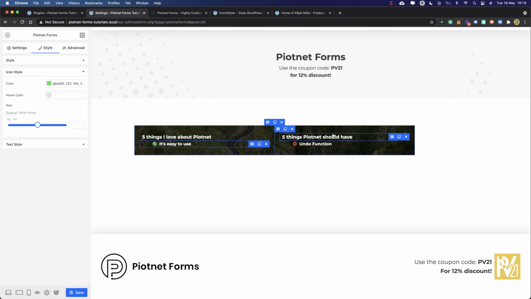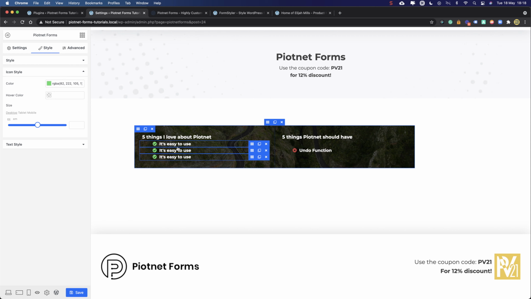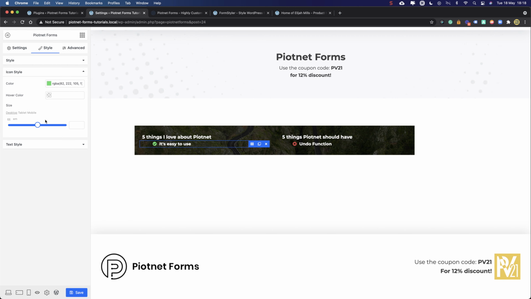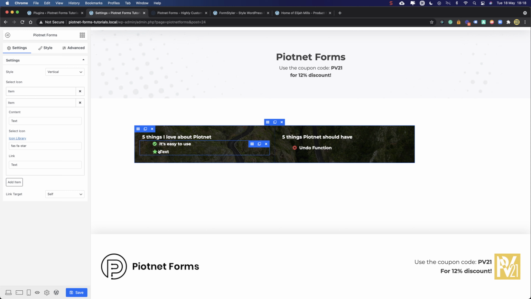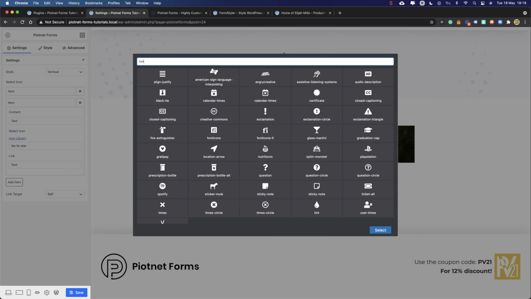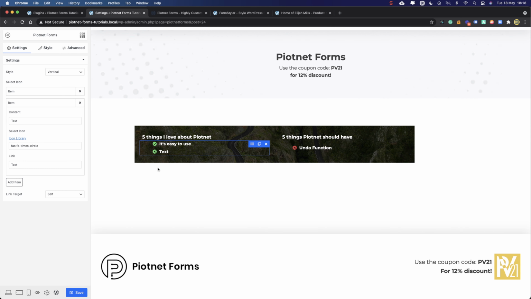Okay. Now, what I could do is duplicate this to add another, but that's not the best option. Of course, we have here in this field the option to add another item. Of course, you will have to always choose the proper icon.